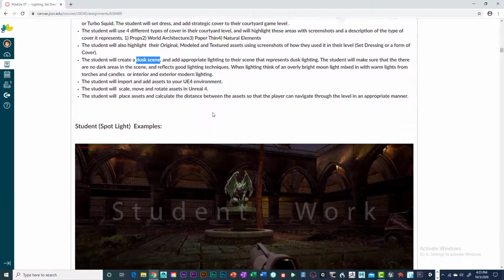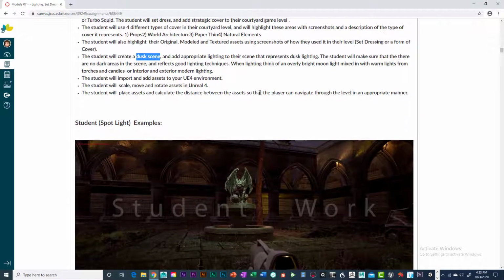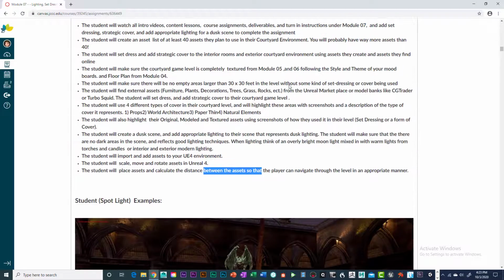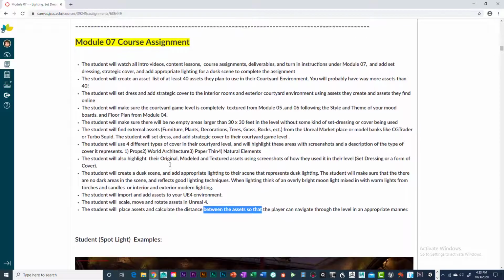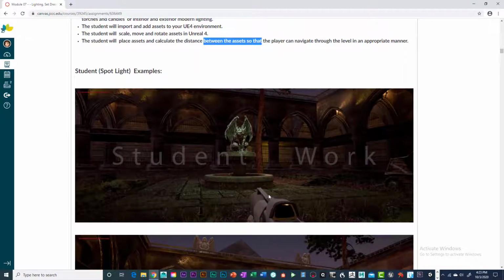And the rest is just easy stuff, okay? Another thing to watch out for is your assets. Now you guys are going to create a movie. This is going to be something that's going to be added in your assignment. So you're going to create a movie that goes through.